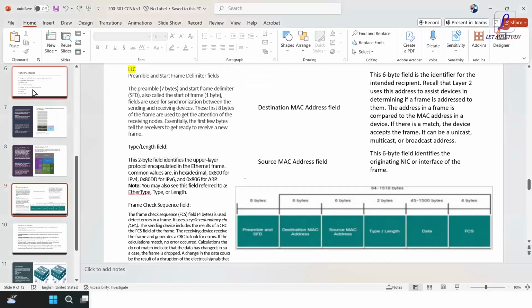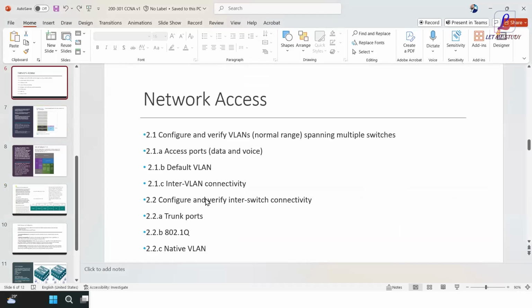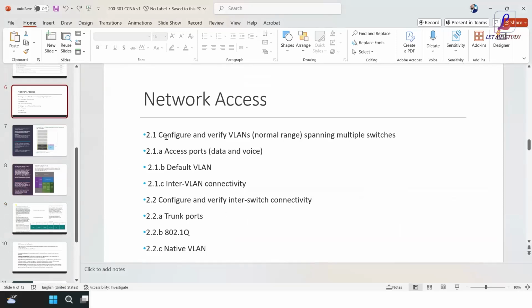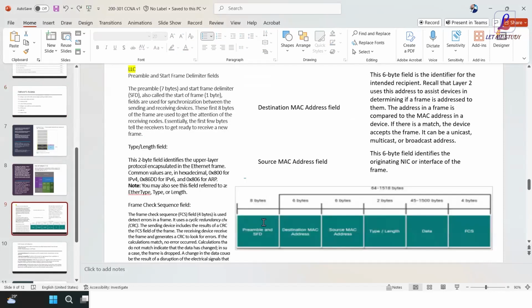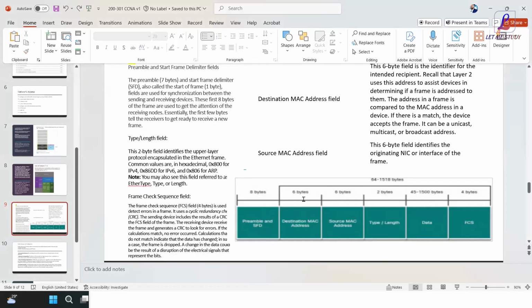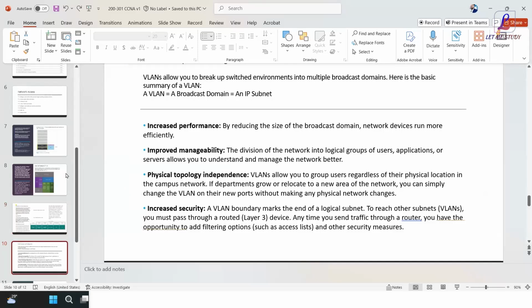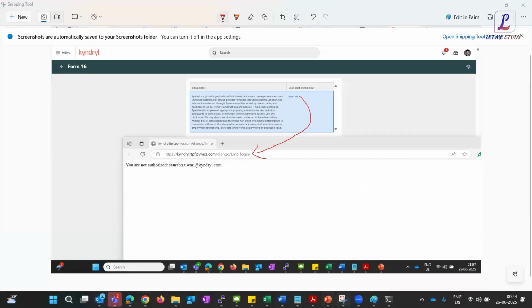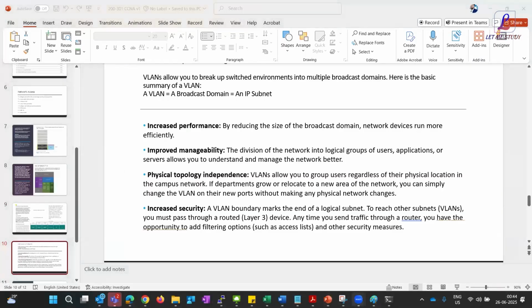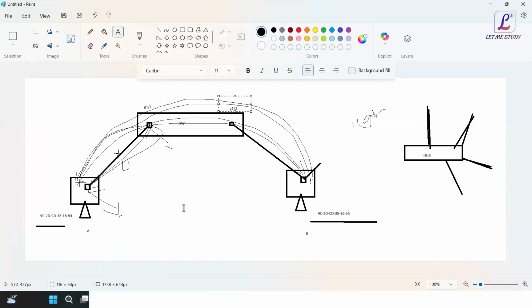So if you understand this topic, now you can understand the VLAN. VLAN will be the next topic. When you understand L2, only then can you understand VLAN, because if you don't know it, it will be critical to understand VLAN. So that's what I'll tell you now. See, think about what this is. This is a switch. Think you want to divide this, just a simple communication.